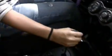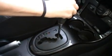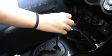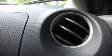And considering the fact that most cars have it, I think everybody's used to putting their arms on something. The transmission shifter has a nice little grip. The material on it is really squishy and nice feeling when you grab it, and works with the car. Everything else is plastic, but the plastic has a nice design on it, which gives it a material look, and it really works well with the interior of this car.